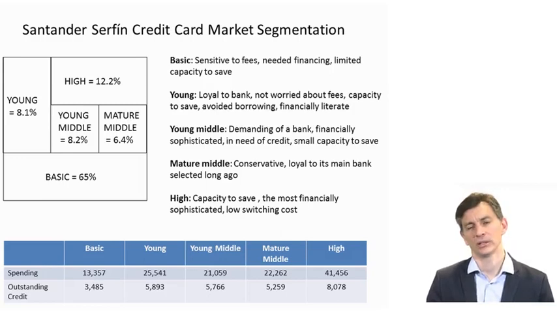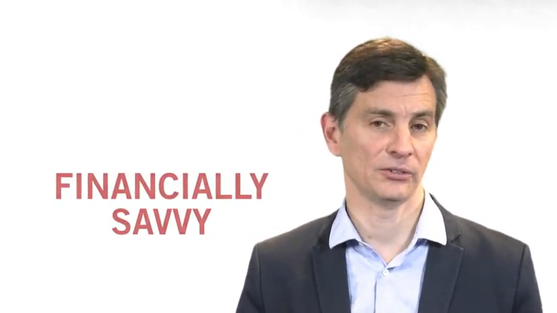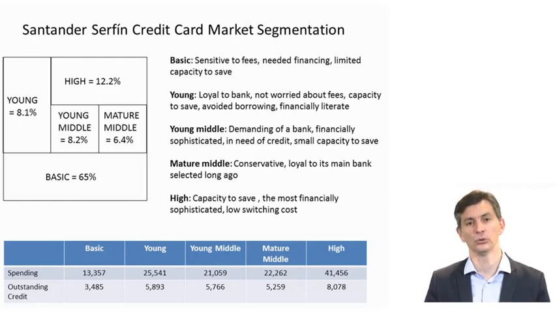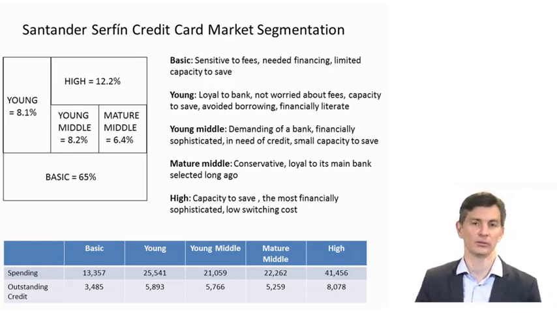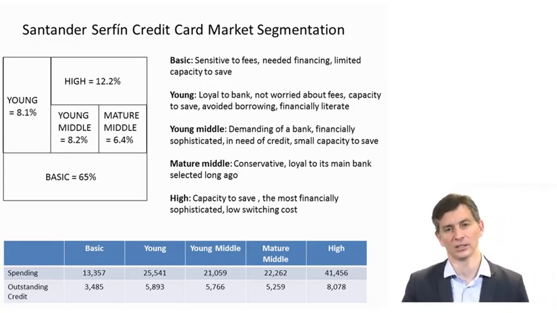Can you come up with alternative segmentation bases? For example, some customers are conservative and other ones are financially savvy. Some customers are loyal to their banks and other ones are willing to switch. Some customers pay their credit cards in full at the end of the month, while there are other ones that actually do use and presumably need credit to make it to the end of the month. You can see that we have mixed different kinds of segmentation criteria, so there are different possibilities for how to address the market. I have been discussing here somewhere between psychographic, need-based, and behavioral-based alternative possibilities for segmenting customers.